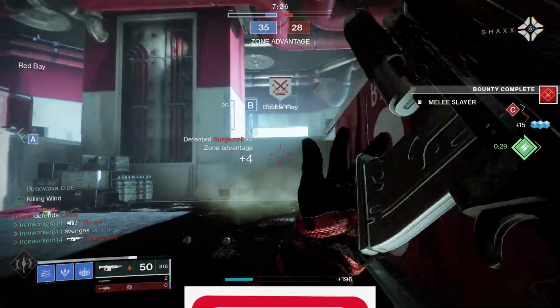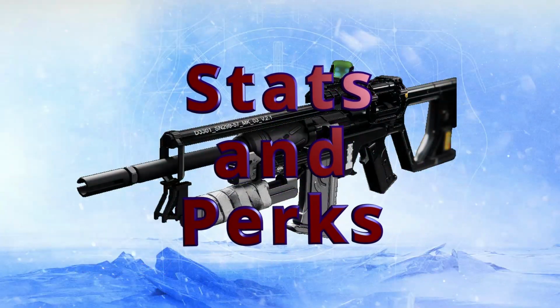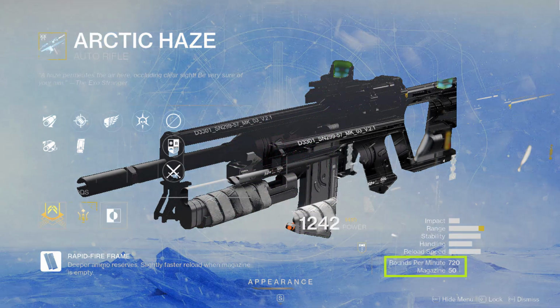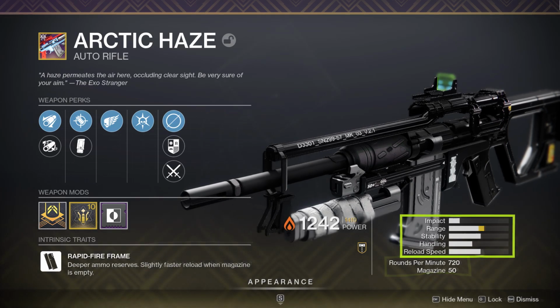But with that, let's start things off with a quick look at this weapon's stats and perks. Arctic Haze is a legendary solar rapid-fire auto rifle shooting at 720 rounds per minute with a base 50 rounds in the magazine. For the base stats when compared to other rapid-fire auto rifles, they all pretty much fall in line. Nothing is abnormally high or low in comparison.